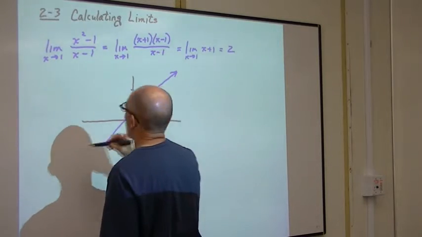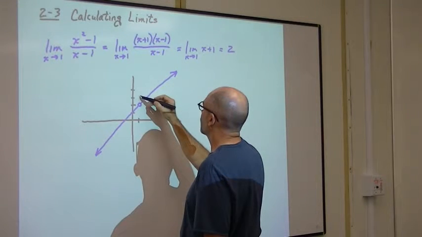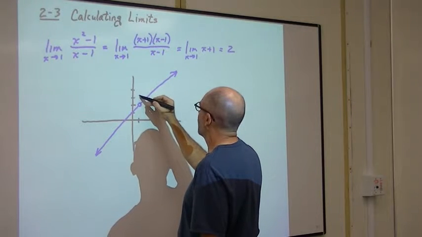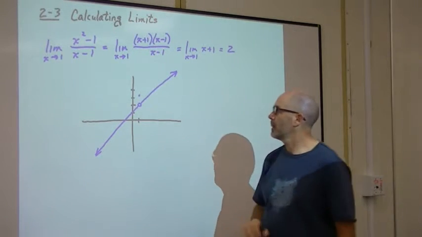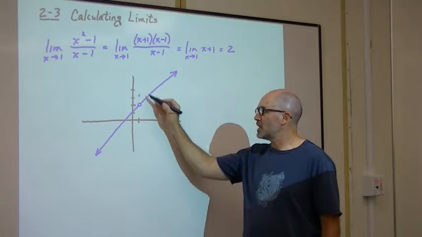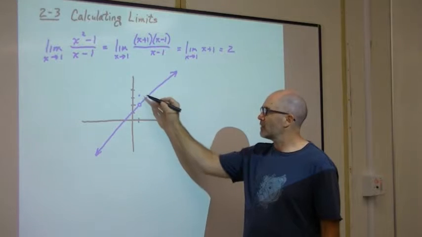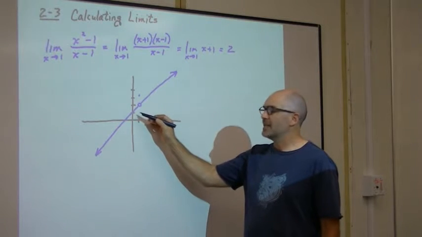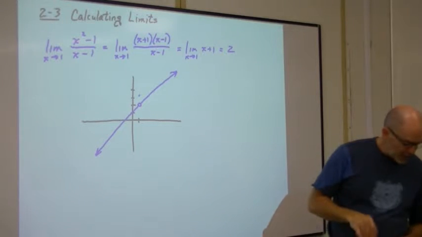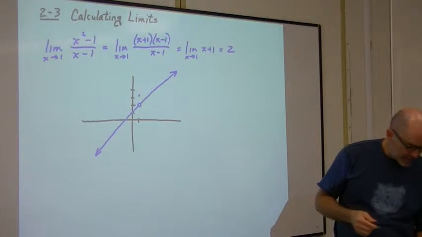So at x equals 1, the function equals 3.14159 approximately. So there's my function. Now, what's the limit as x approaches 1? Well, it's still 2, just the way it was before. Even though the value of the function at x equals 1 is pi, the limit of the function as x approaches 1 is still 2. So the function value has nothing to do with the limit at that point.